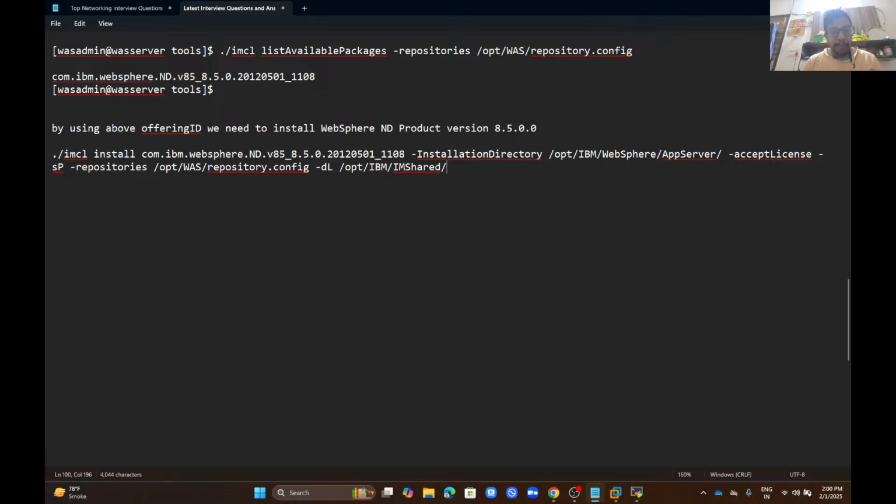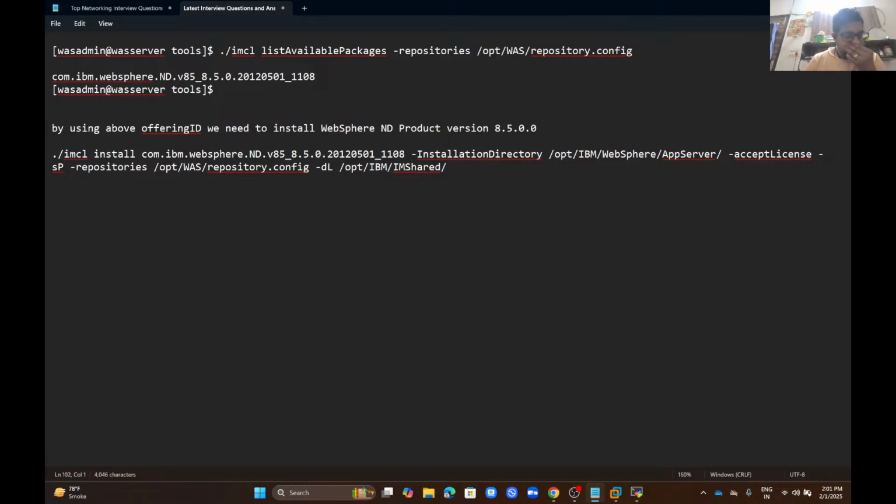This is the most important thing in the WAS. If you delete this, you are not able to run any command, any fix pack, and the product will not work, maybe you lose the product. This is the command we are using in real time scenarios.